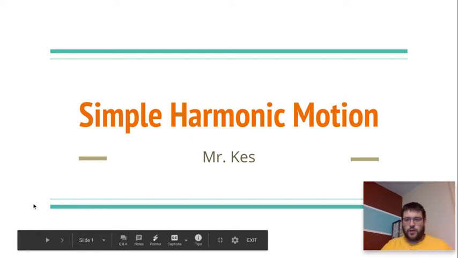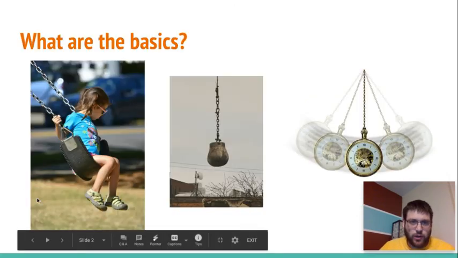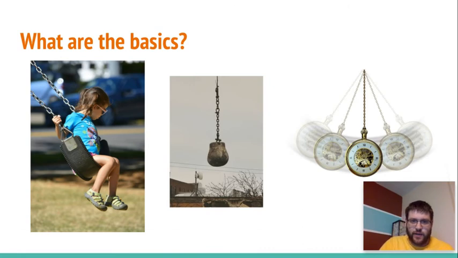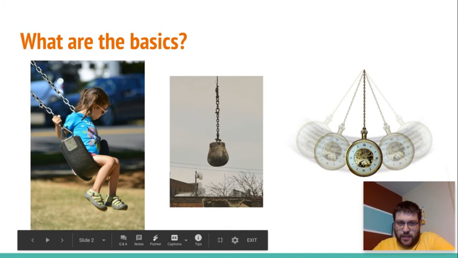Hi, everyone. So here we have lecture one on a topic called simple harmonic motion. What exactly is simple harmonic motion? It's the pictures that you see here. It's things that just swing back and forth. So the examples that we're going to talk about: a little kid on a swing. If you remember being a kid on a swing, we're going to go over stuff with that.